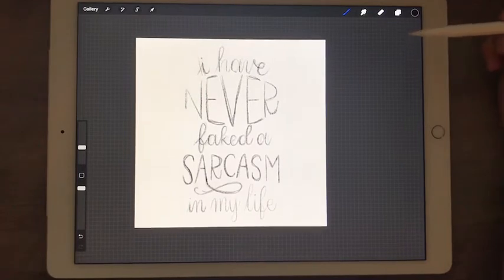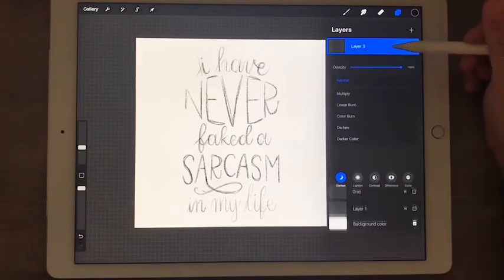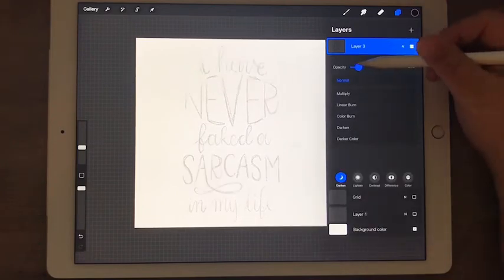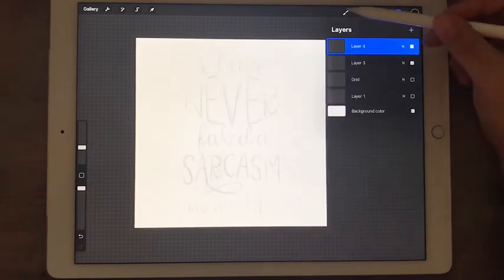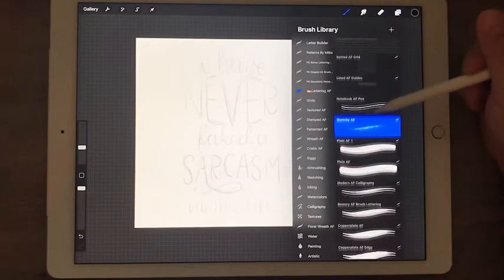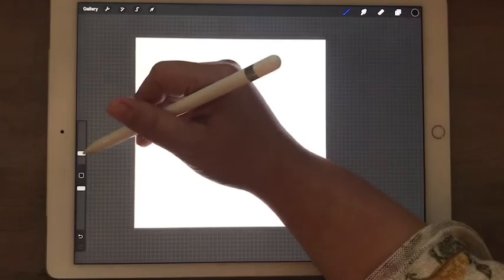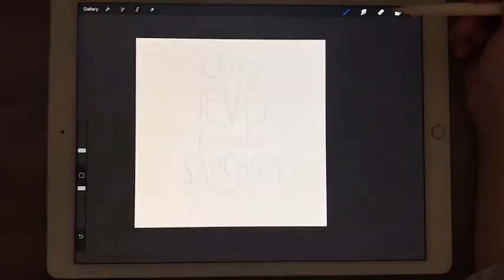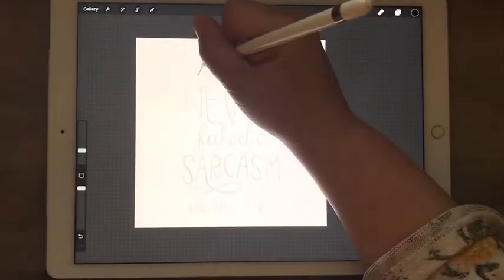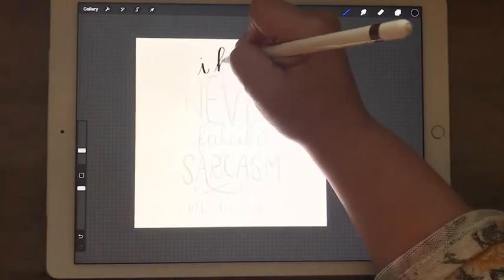Okay, so now that I'm happy with the sketch of how my quote came out, I'm going to go in and lighten this up so I can draw over top of it. So I'm just going to turn the opacity down way low and create a new layer where I'm going to choose a brush pen, and my go-to is my Modern AF calligraphy pen. I use this for the majority of my brush lettering on the iPad. And again, I'm just going to trace over my original sketch.